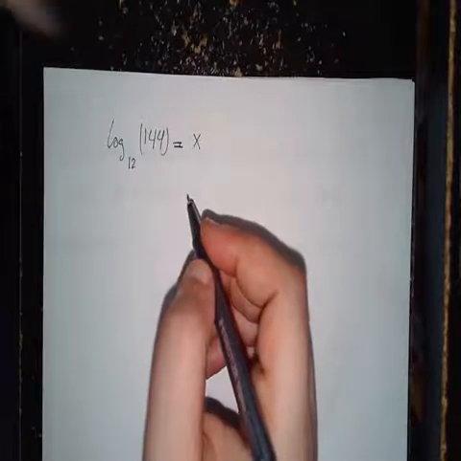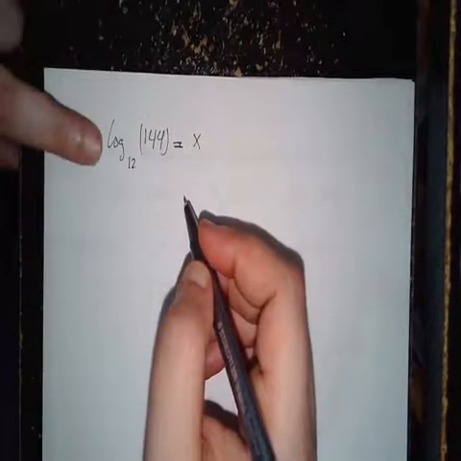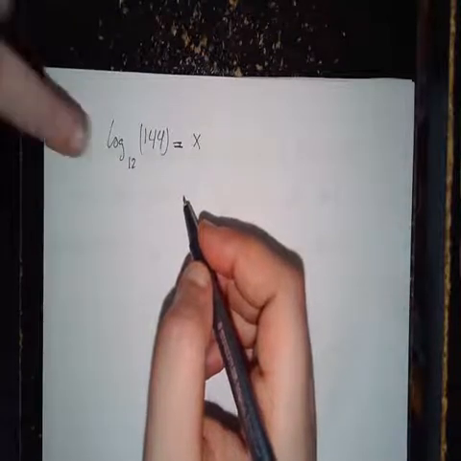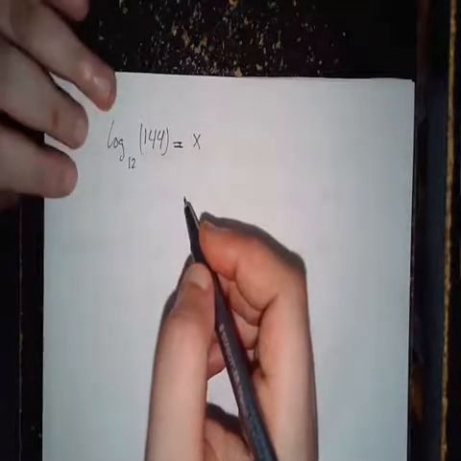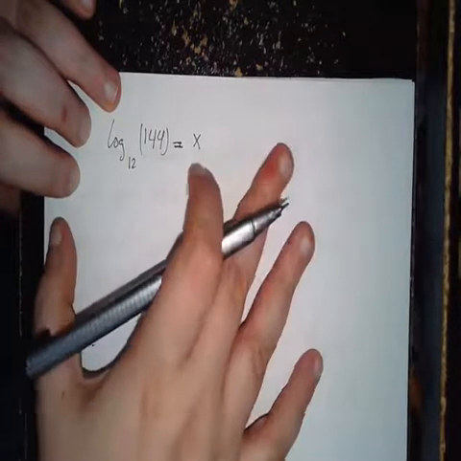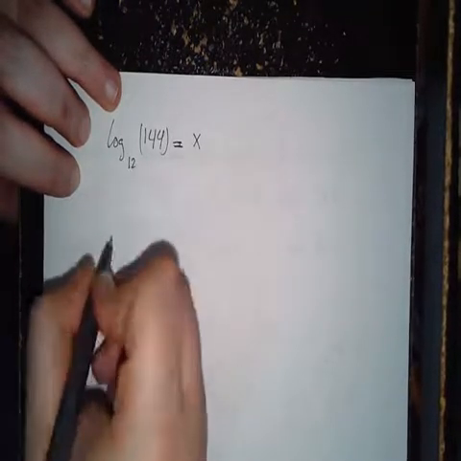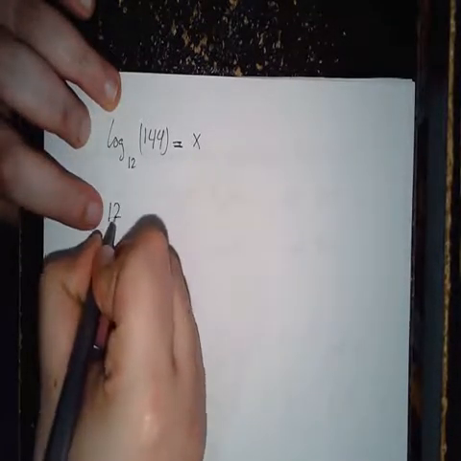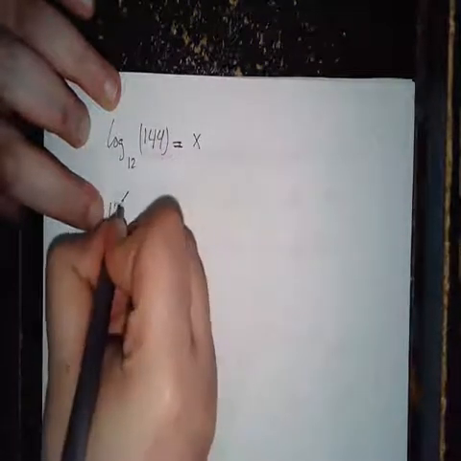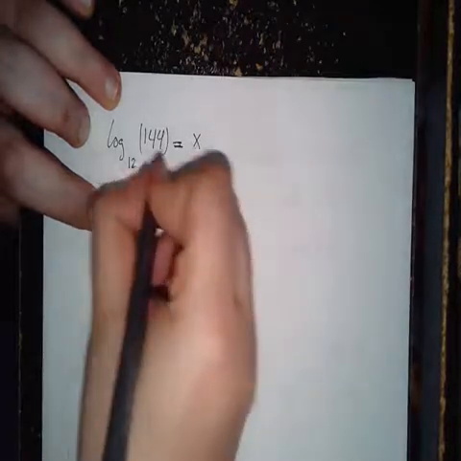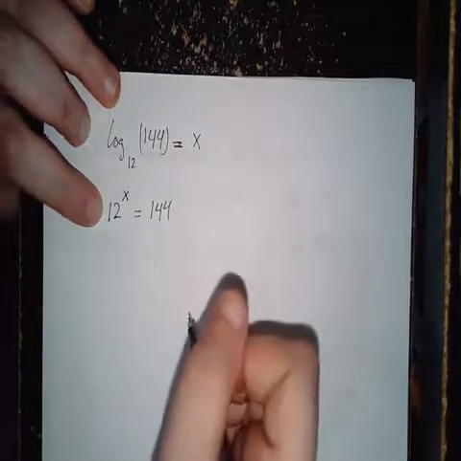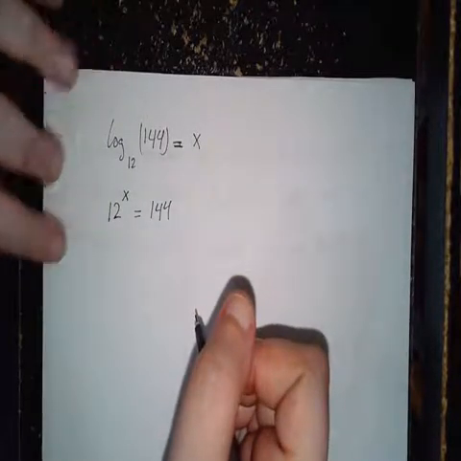Okay? Now the easiest way to handle this would be to convert this to exponential form, because exponential form is actually a lot easier to detect than log form, because log form tends to be a little confusing when you're trying to solve it. So let's convert this to exponential form. Base of the log is going to be the base of the exponential function, right? The answer of the log is the power of the exponential function. And what's inside the log is the answer of the exponential function, right? So there, we converted it.